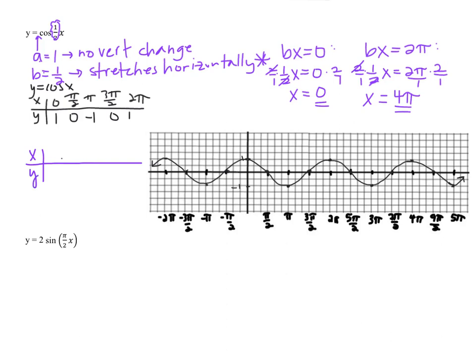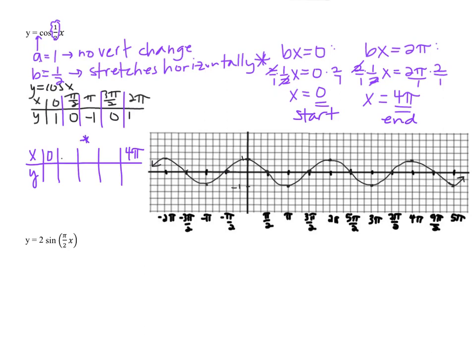We're going to start with 0. That's going to be the first number we put on our table. And then I'm going to draw 1, 2, 3, 4, because I need to figure out those divisions, 2, 3, and 4. And I'm going to end at 4 pi. So that's going to go at the very edge. Now remember, these graphs are very symmetrical, so we want to figure out what's in the middle of these values. So I'm going to start in the middle of 0 to 4 pi.